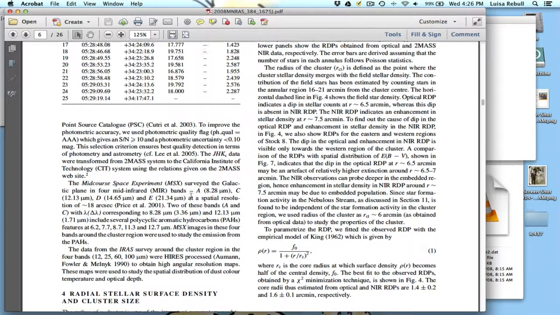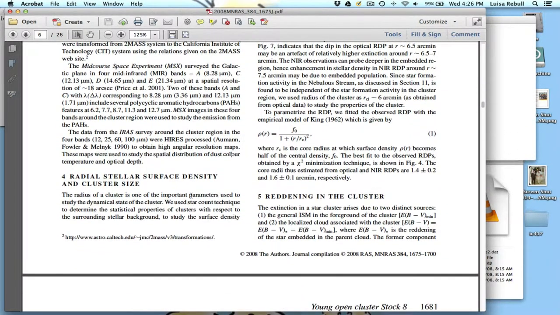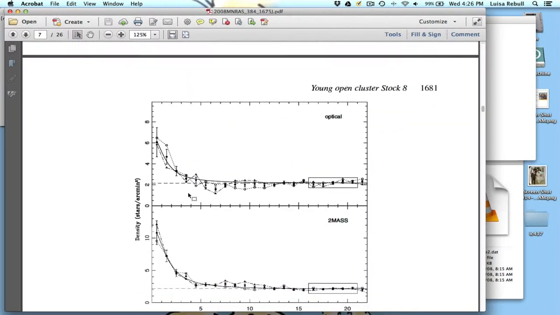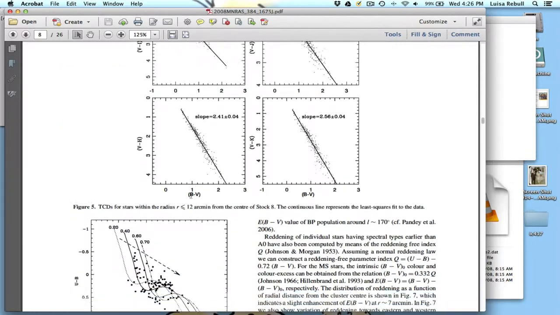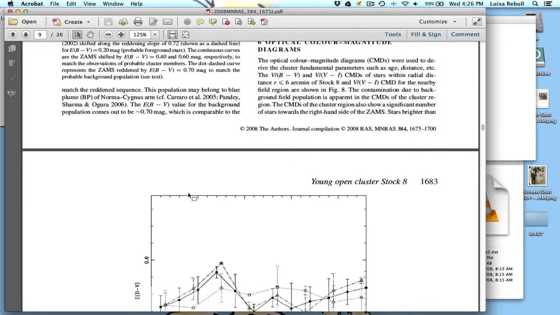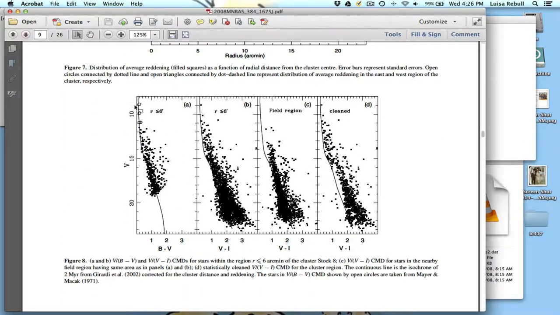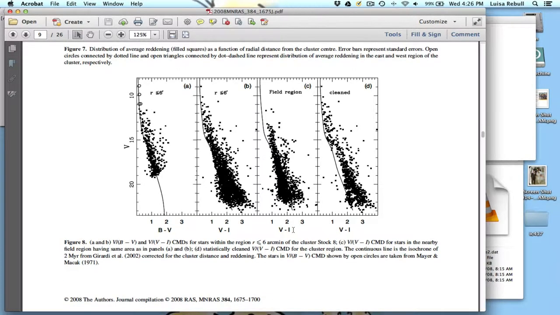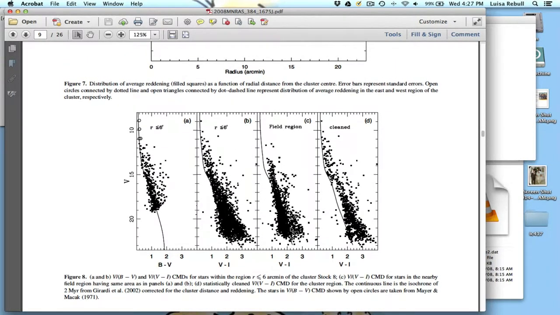Okay. So then they're talking about the stellar surface density and cluster size, not so relevant to us right now. Reddening in the cluster, not so relevant to us right now. They're talking about how they're deriving it, and so on. Optical color magnitude diagrams. Now it's time to start reading more closely again. They start plotting up the data from that massive catalog in the beginning. And then they describe in the text how they're going to statistically clean it, so they can try to statistically identify what's field and what's cluster. Again, not so relevant for us right now or even downstream, because if they're only identifying objects statistically, we can't compare our results with theirs very closely.